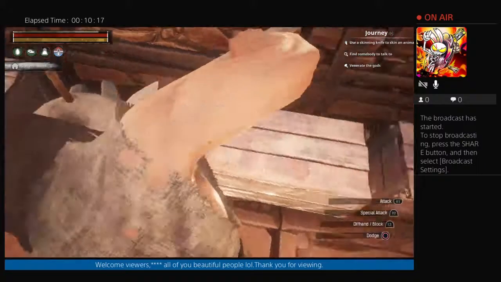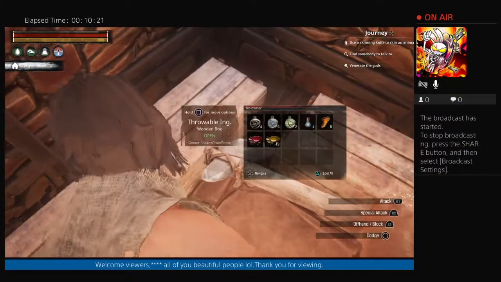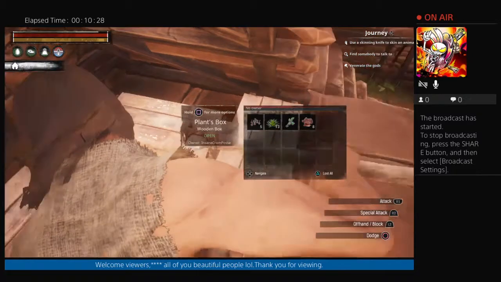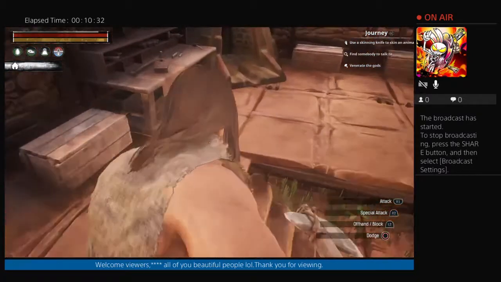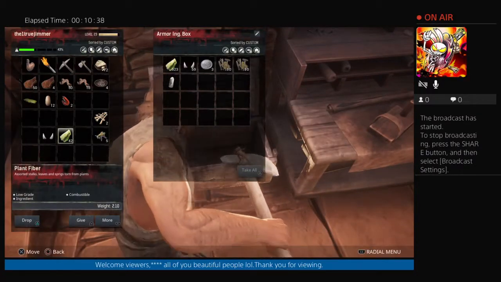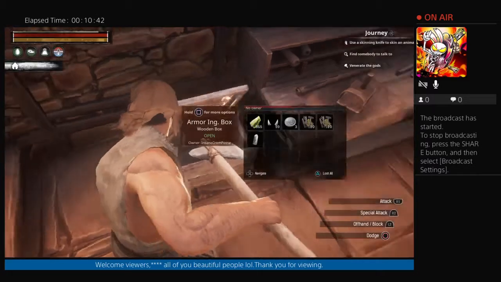Like this is just a random chest that's holding random stuff. And this is my throwables ingredients. This is my bow and arrow box. And then there's my plants box. And then over here is my dye ingredient box. As you can see, you definitely want to name your stuff, because you're going to be harvesting just massive quantities of stuff.